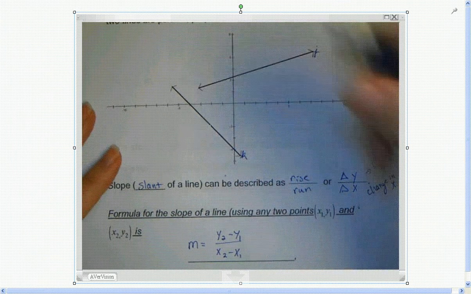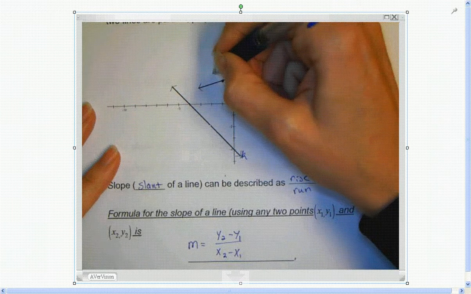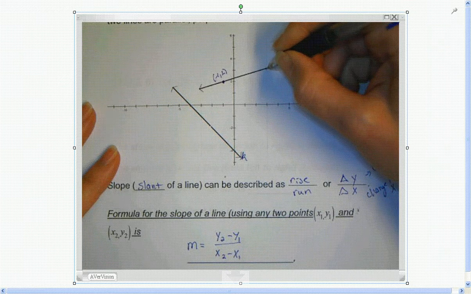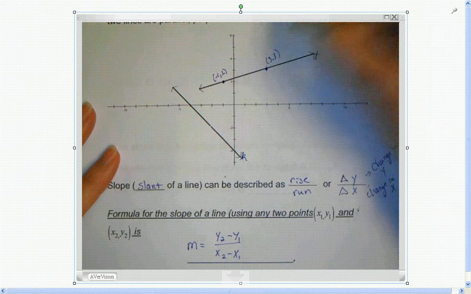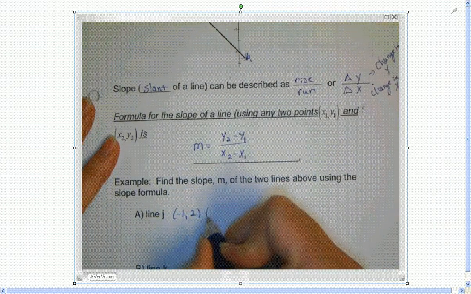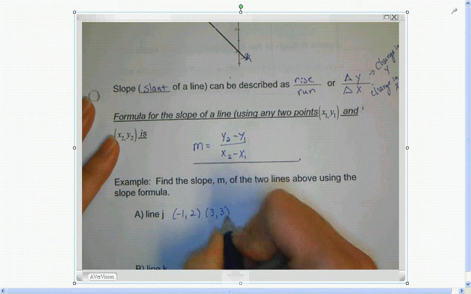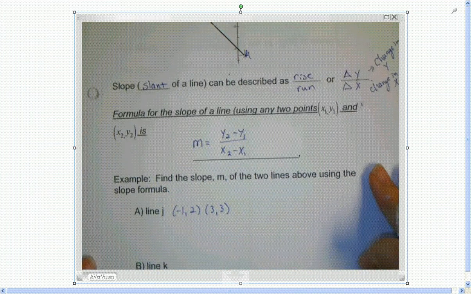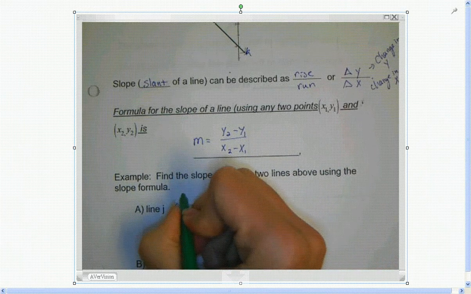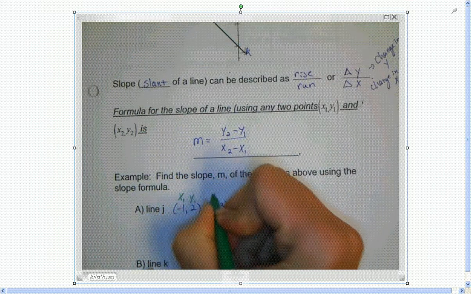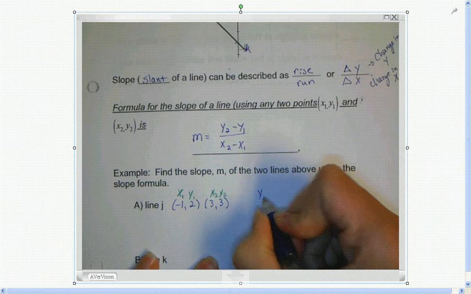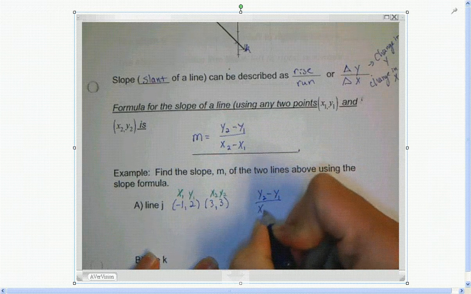Well, one of the points we have is at -1, 2. And another point that we have is over here at 3, 3. So I'm going to write them down here, the 2 points. We have -1, 2, and we have our point at 3, 3. Now we're going to look for slope. To do that, I'm going to label above these the fact they're points. I'm going to let this be point 1, let this be point 2. I'm going to write my formula down, and I want to make sure I plug it in exactly directly below it.